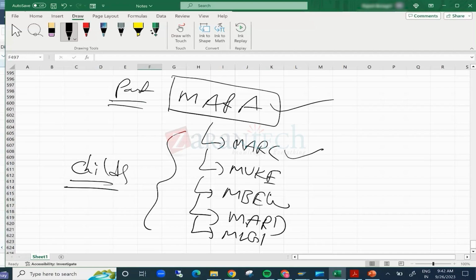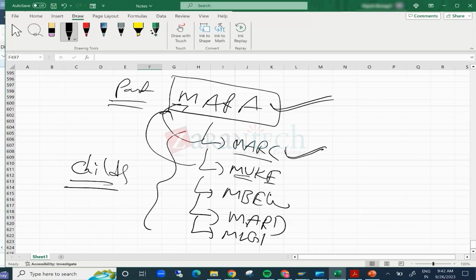Okay, your material data. So the first entry will get added into MARA, and then if you are creating a plant, there will be a foreign key relationship as well. Whatever you are extending, it will validate whether that material exists in this table or not. Likewise when you are extending it to a sales org. So those checks will be done. So there is a parent and child relationship.